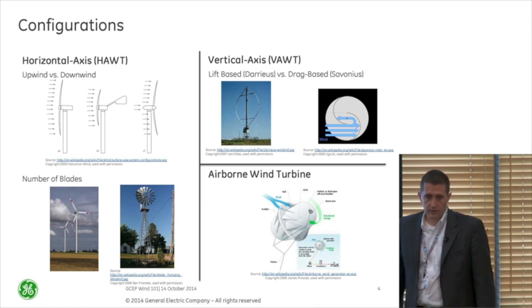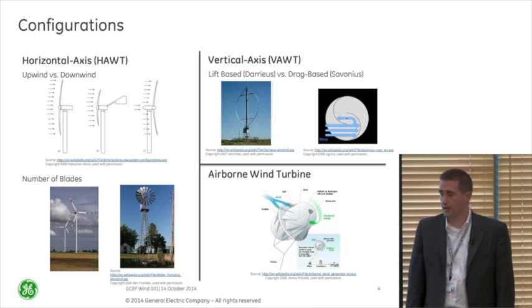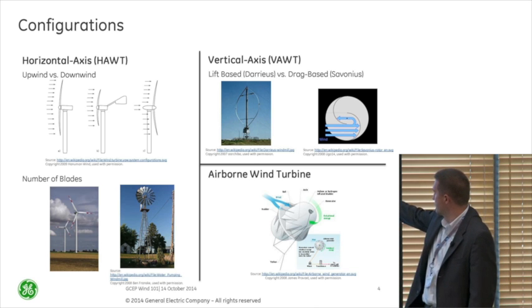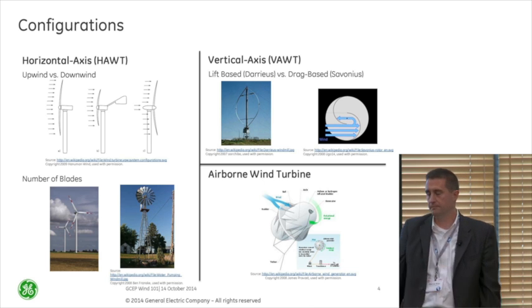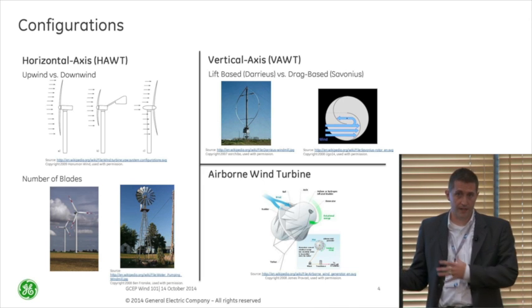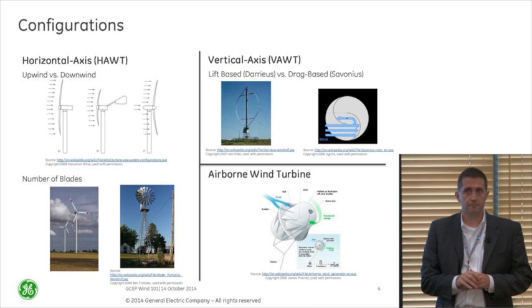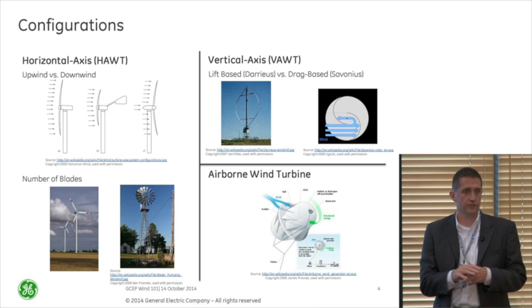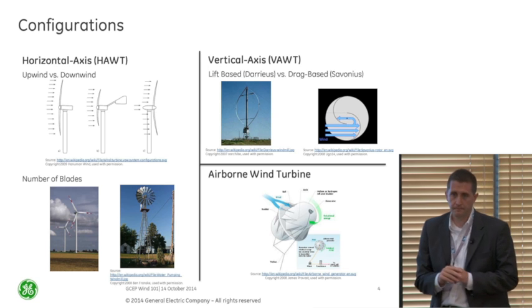And I just quickly threw on the airborne wind turbine because you can put these things high up in the air, and in this case I think this is actually a type of Savonius turbine up in the air because it has some sort of drag device on it. But typically you can get rid of the tower as well, and there's a lot of different designs on that. None of them has been really commercially successful yet, but there's certainly a lot of people looking into it.